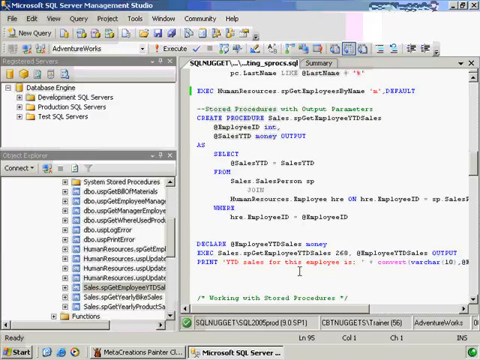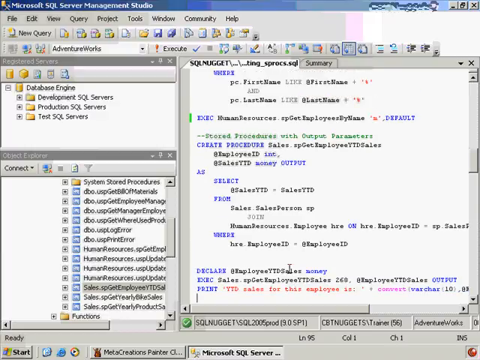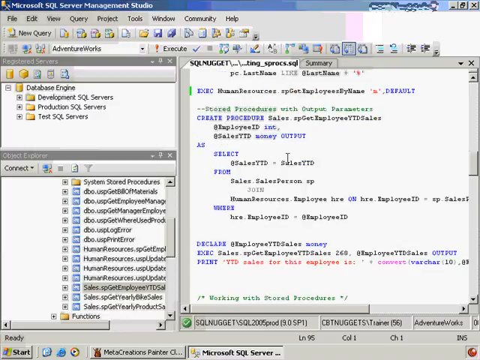So basically what output parameters come down to: use output parameters when you want to return a single value. They're great for that. Anything more than that, you can pretty much just use your standard data sets and return data sets and record sets and such from stored procedures. But output parameters definitely do have their place in the world. I've come across many situations where they're useful. And here's a great situation just like this to be used for an output parameter.